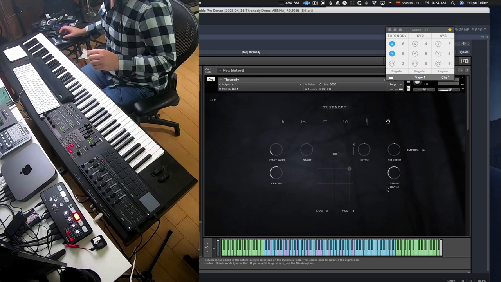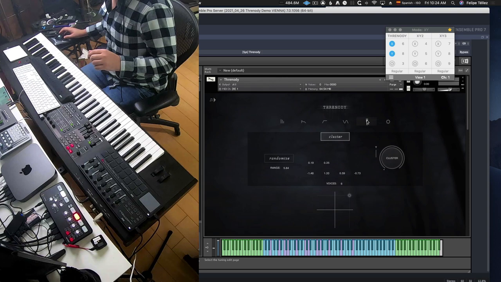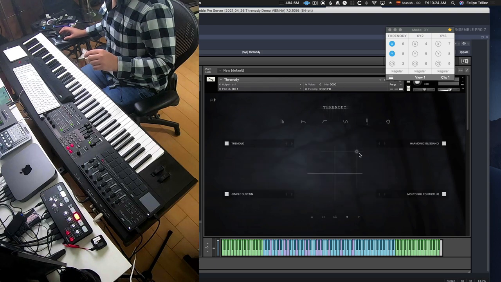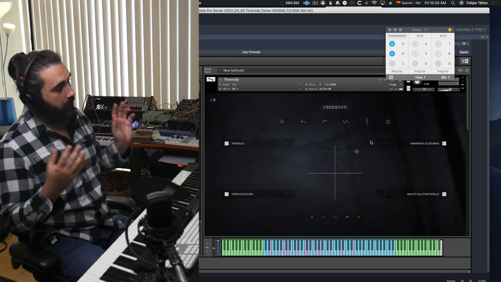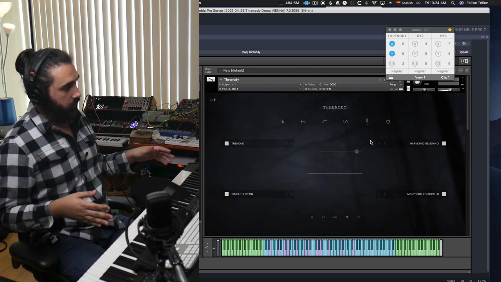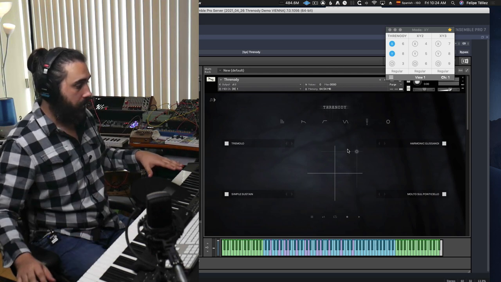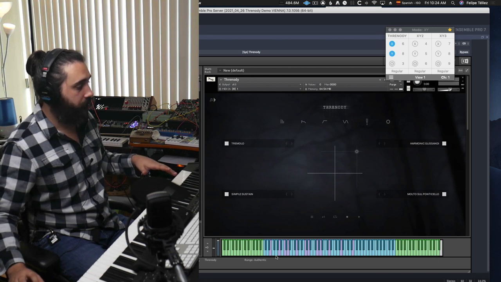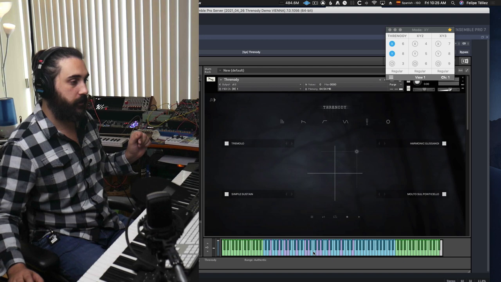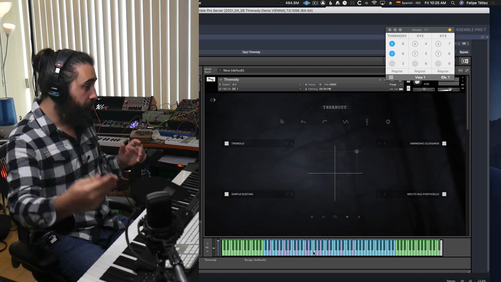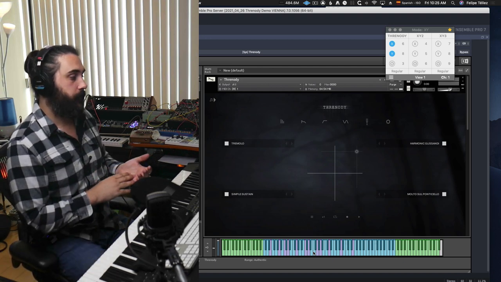So a note on the harmonic glissandi. Harmonic glissandi are only technically possible acoustically on open strings, right? But because this is a contact instrument, it's sampled chromatically. Now, the keys have been labeled in different colors if they are open strings on a particular string instrument, which means that they are acoustically possible on those pitches.